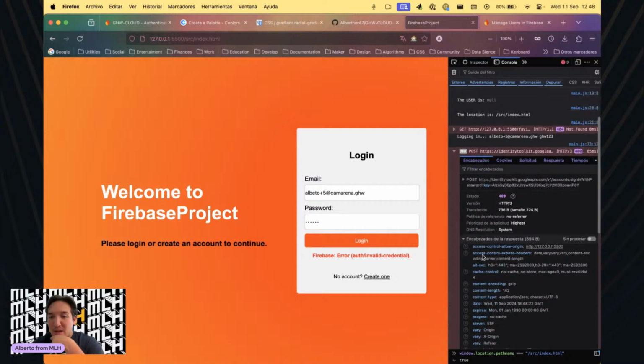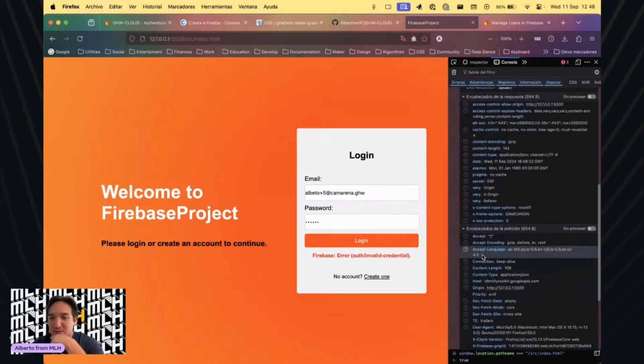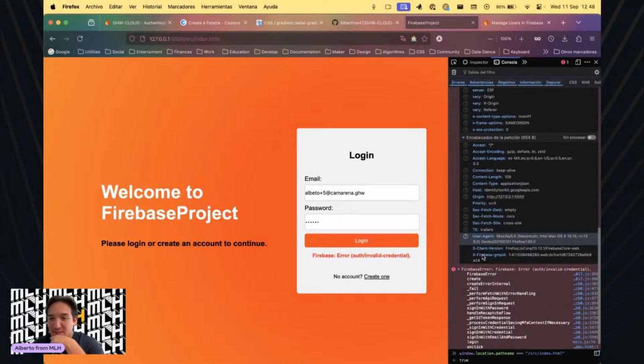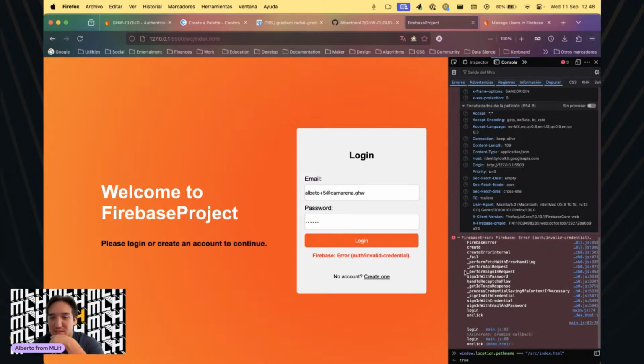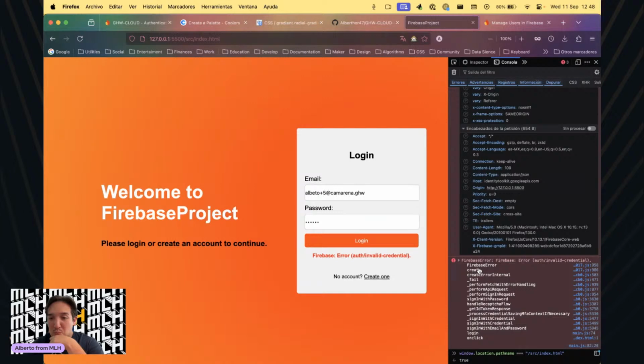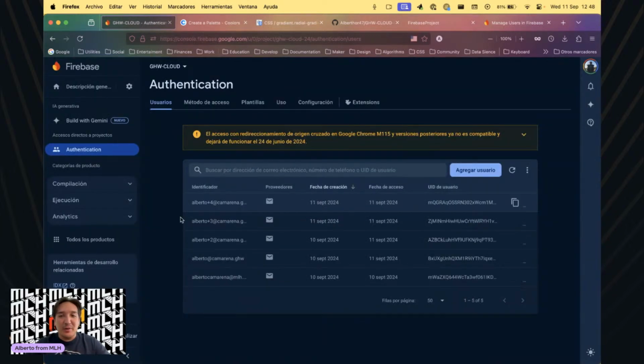But we're passing the correct information. Invalid credential. Okay, this is so weird because we didn't move anything related to the auth login method, and now it's not working.